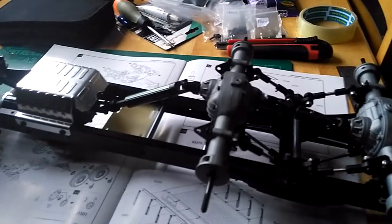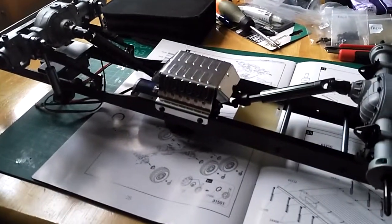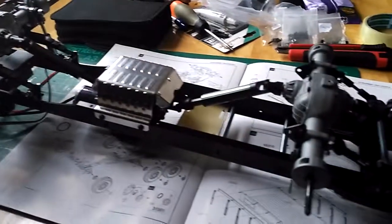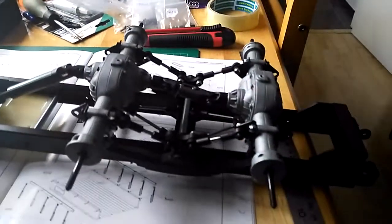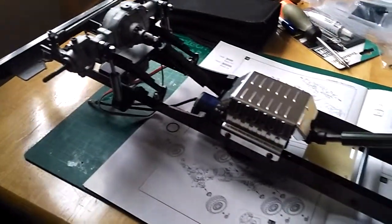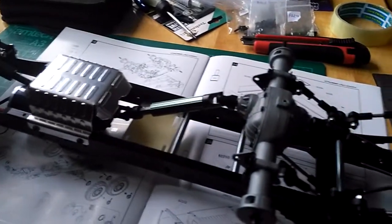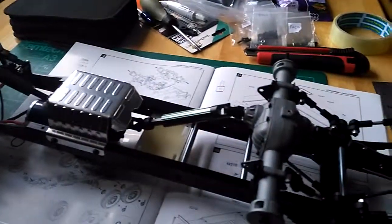Next stage of the build now is the flatbed. I've still got to put the beadlock wheels on yet, but that's a long process, so I'm going to get those done at some point. There's no rush. But the next point in the instructions is the flatbed. So that's going to be a lot of gluing now. So fingers crossed, I'll have the flatbed completed by the end of today. I'll put another video up if I can later on.